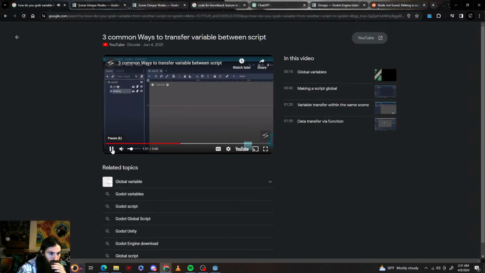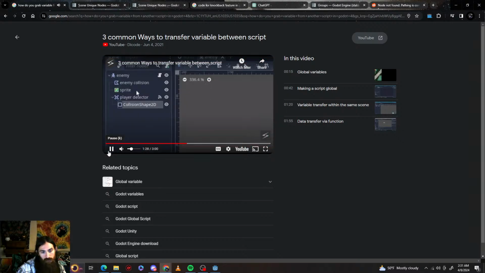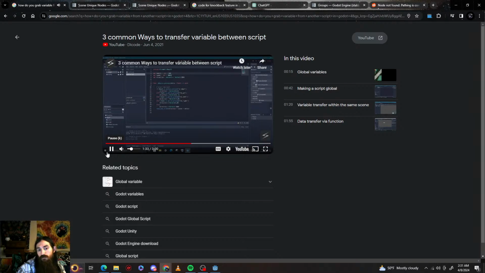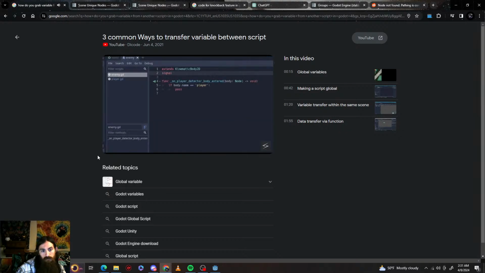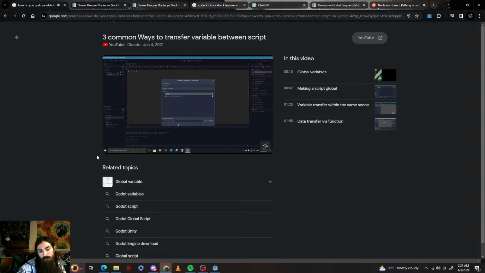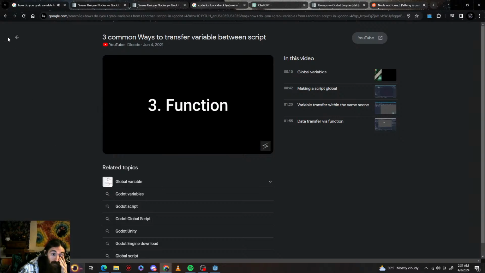The second scenario is when you want to transfer one or two variables within the same scene. Like here, when we are hit by the enemy, we want to decrease the player health. The player detection is on the enemy script and the player health is on the player script. In that case, you can use a signal from the enemy and connect it to the player script, and also transfer the damage value with the signal. So first, create a signal and add the variable that you want to transfer. Then emit the signal you created and transfer the value that you want to share. Now connect the signal with the node that you want to receive the data. And now you have the value transferred in the script through the signal.